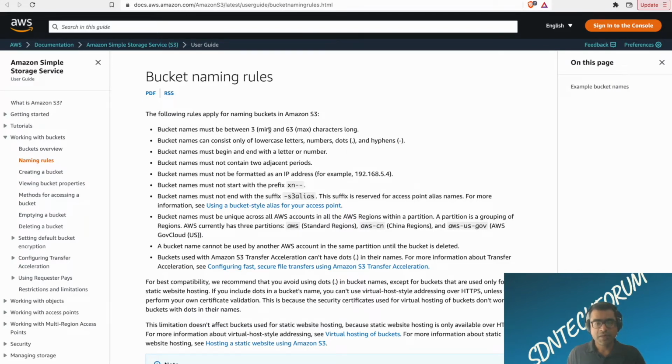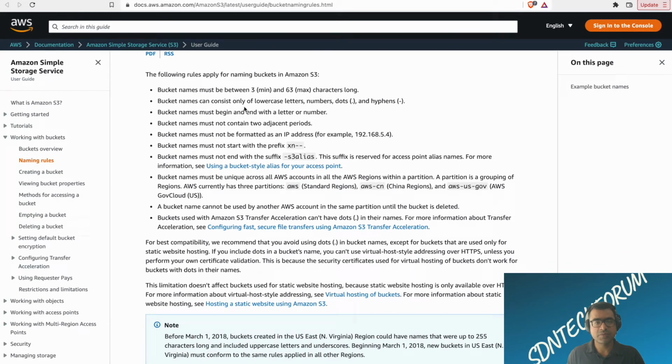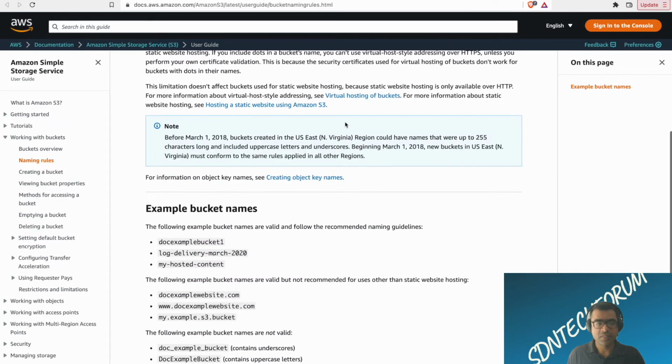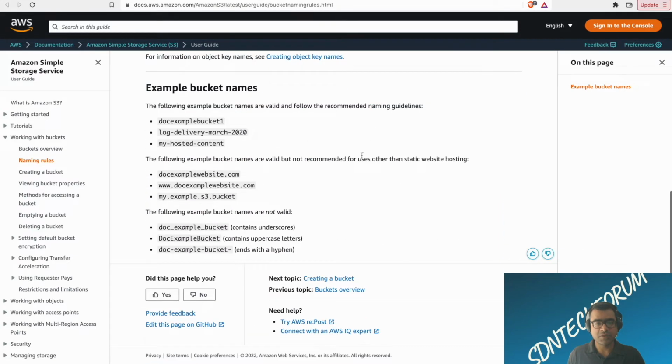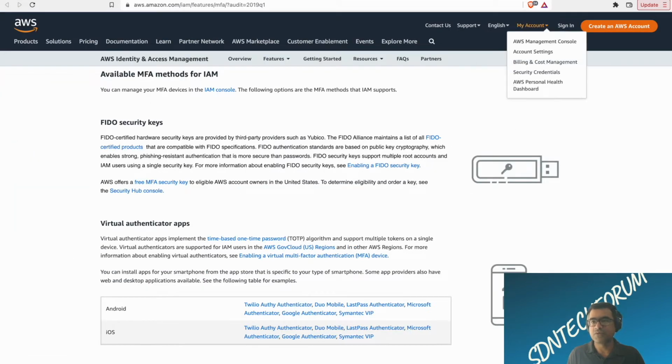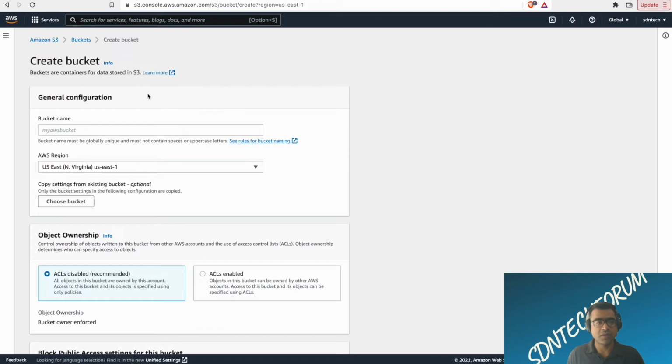As you can see, the bucket name has some minimum and maximum characteristics, what kind of special characters you can allow, and also it cannot be formatted as an IP address, cannot be prefixed with xn hyphen hyphen, just like Windows has some restrictions, similar restrictions here. Example bucket name, something like this, right? So be aware, if you are struggling to find a unique bucket name, you need to know what is allowed.